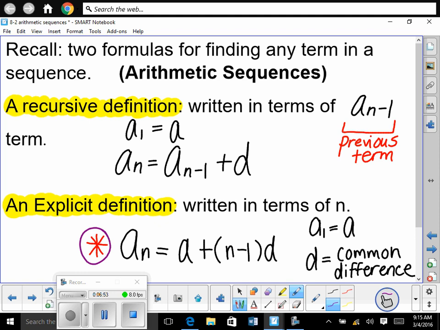So once again, we could write our own explicit definition, or we could just say, I know in general this formula will always come out correctly. Does that make sense, everybody? Okay, sweet. So I just use this. If I know it's arithmetic, I use this formula because then I don't really have to think much. Okay, do we have this written down so we can just do some examples? It's actually pretty easy, guys.